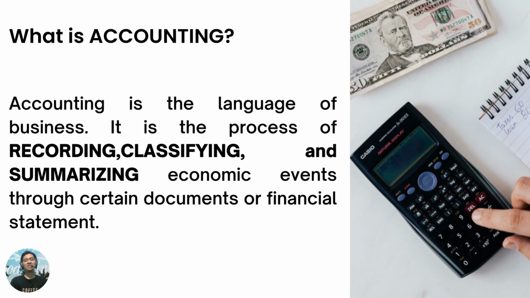What is accounting? There's actually a lot of definitions of accounting from AICPA to AAA, sobrang dami. But to summarize, accounting is the language of business. It is the process of recording, classifying, and summarizing economic events through certain documents, or what we call the financial statements. So accounting is the process of recording economic transactions, classifying them, and summarizing them into a financial statement.